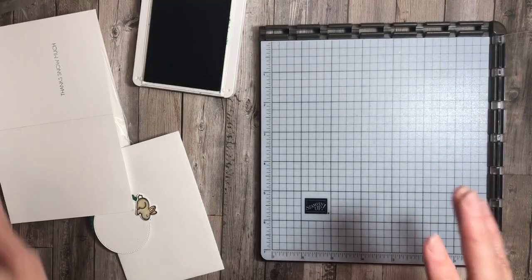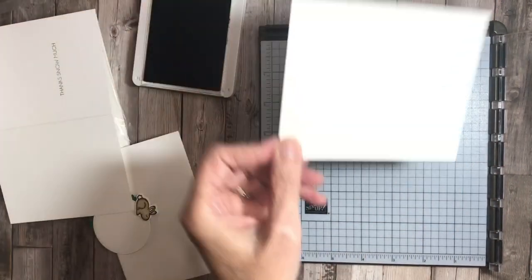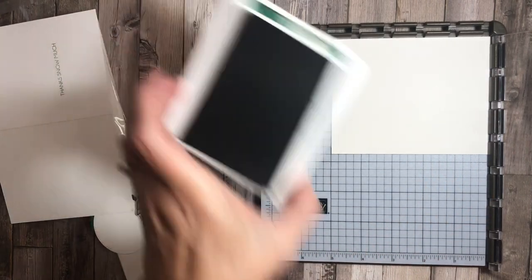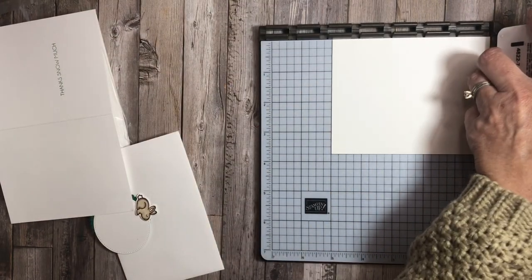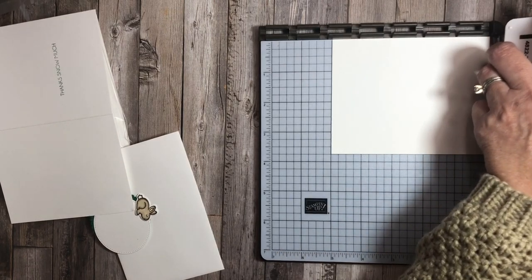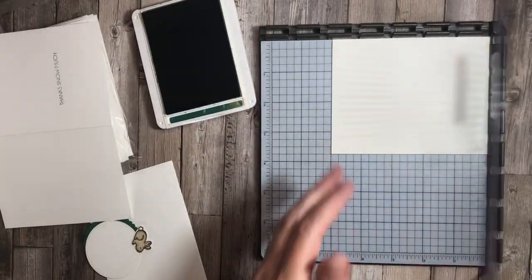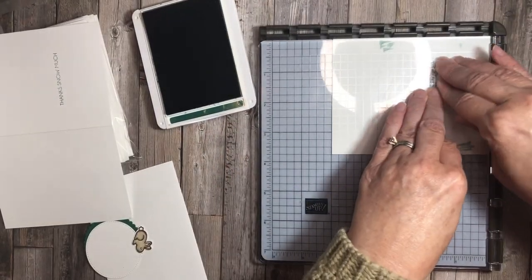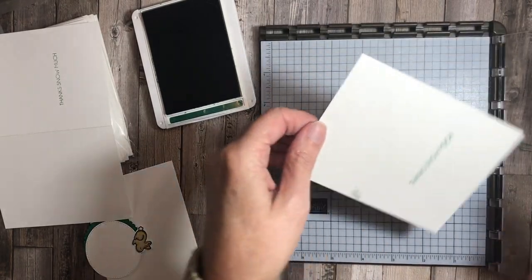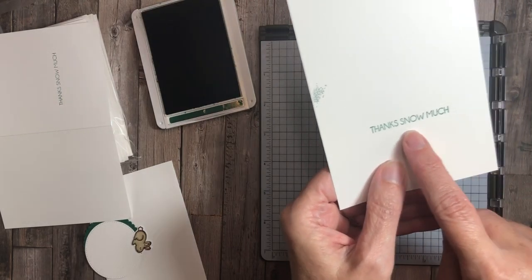So I was going to try to recreate something that happens to a lot of people with this type of fine line image. So a lot of people, they'll smush their ink pad and get too much ink. I'm not sure you're going to be able to see that on the video, but people kind of smush the ink too much in. And then when they go to stamp, they really press hard on the Stamparatus. And oh look, I pressed so hard I got that ink smudge on there. But see how that really changes the image?